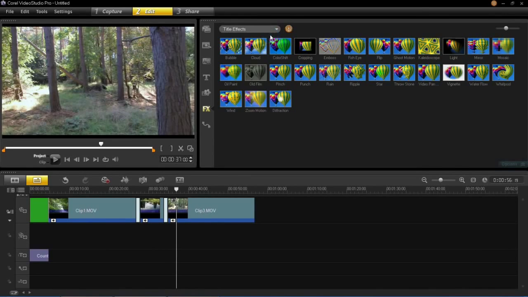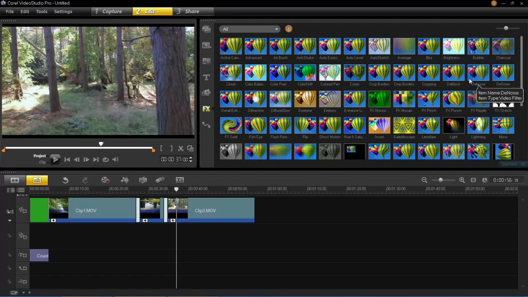I'm just going to click all and you'll see all the effects there are, and there's plenty of them to choose from. You can have anything from kaleidoscopes to lens flares or fisheye or FX swirl. There's plenty of them, you won't go short of them, it's brilliant. But I'm just going to add one, for example the anti-shake. If you've been filming with a camcorder or anything in fact which you haven't quite held still and it shakes a bit and you just want to remove that, then you can apply the anti-shake function and that should minimize some of the shake.